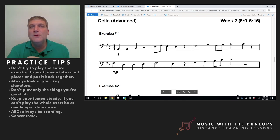How many beats is a dotted half note? Three beats. And then a quarter note. Then we have a quarter rest here. Then two quarter notes, two eighth notes, and a half note. Then we have a half rest. Half rests are two silent beats. What are half rests? Two silent beats.